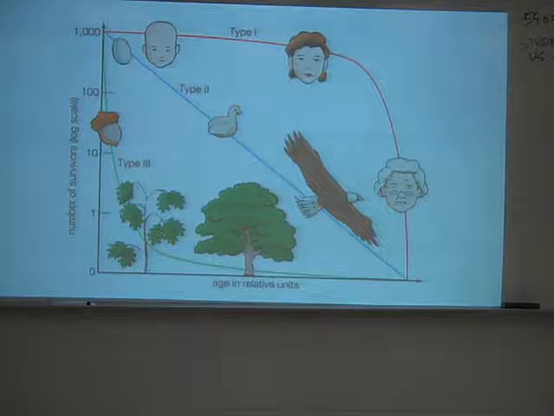So with an R strategist that puts out lots of seeds or lots of little baby turtles, etc., there's not a very high chance of survival. A lot of them die young. And then those few that do survive go on to live to an old age. With K strategists, a lot of them do survive, and then they die off when they get older as well.